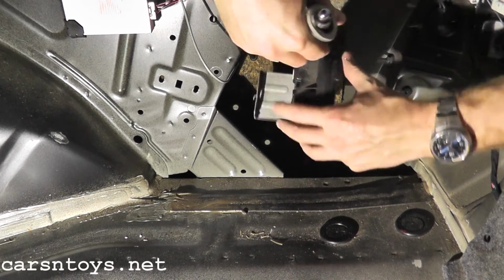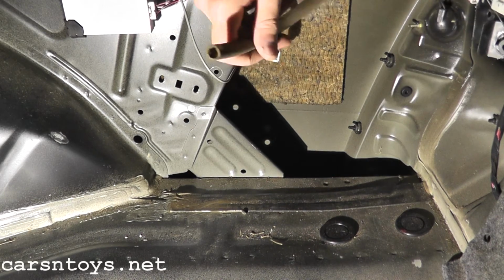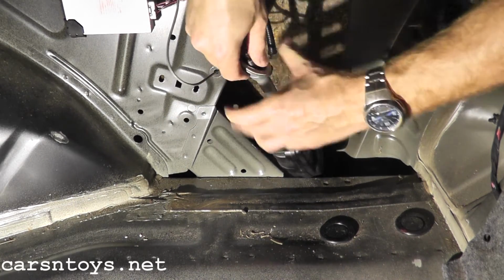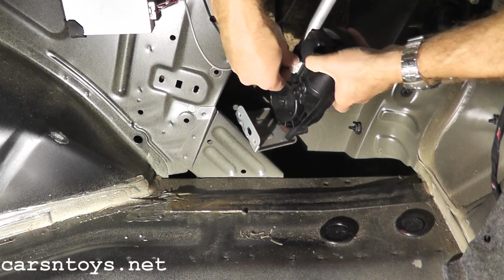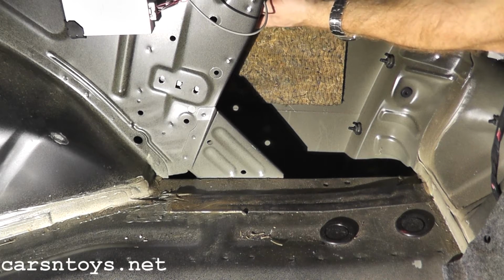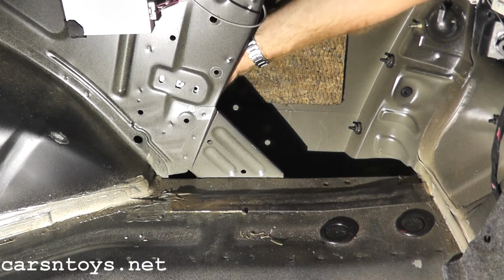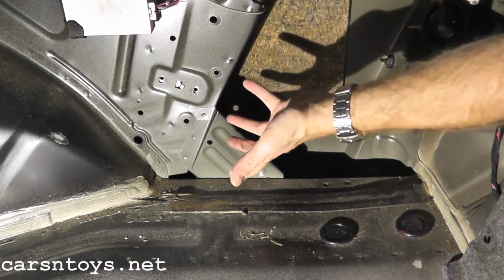Just go ahead, place the antenna. Here's your drain tube. Okay, so this you have to make sure, just look down and you have to make sure that this is exiting toward the bottom of the vehicle. So I'm going to grab our connection here. And don't forget your electrical harness right here. And then again, make sure this tab goes in its mount. And there you go. It's really nice to have this tab because it just centers everything and you don't have to hold on to it.